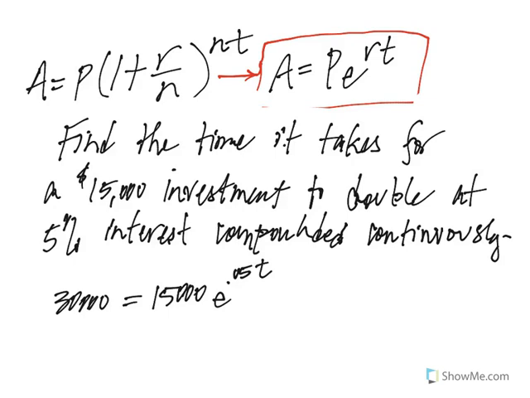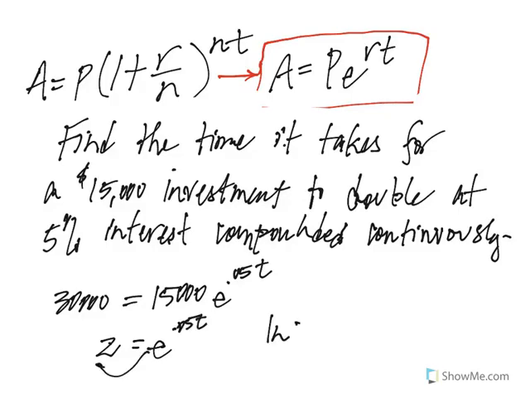All right, just like we did before, I'm going to take 30,000, rather, divide it by 15. That's going to be not 3, Mr. Carver, that would be 2. By the way, you could still start with 1, make C 1 and make your Y 2. Because again, at 5% interest compounded continuously, the amount of time it takes to double is the same regardless of what you start with. I now have 2 equal, rather, to e to the 0.05t.